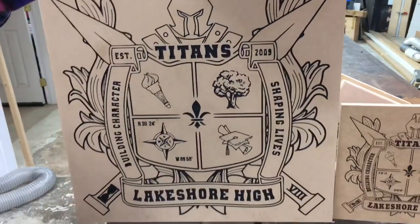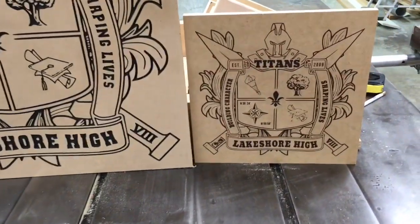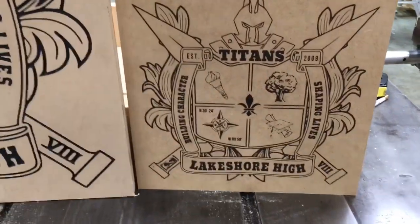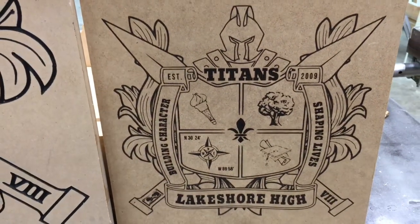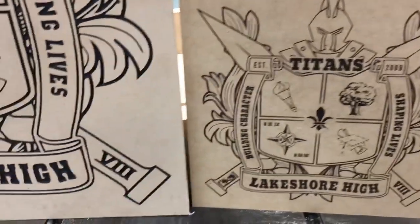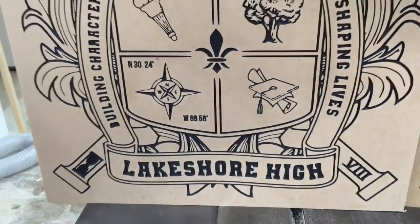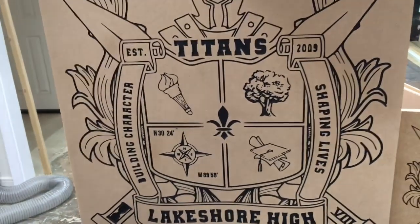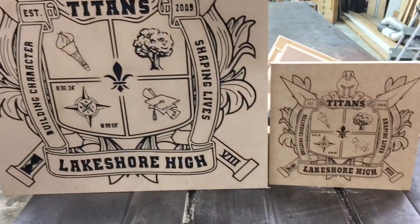Now that it's all done, wow, what a difference. This little sign looks awesome, engraved on the MDF with the laser. I love the fact that I changed all the letters to create the detail. It looks so much better than the large version that I had carved using the CNC machine. The letters, they're just no comparison. So I hope you learned a little something today about how to edit the nodes.